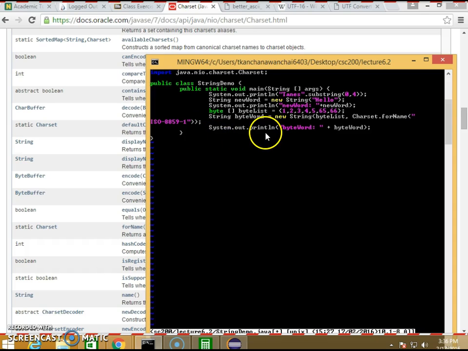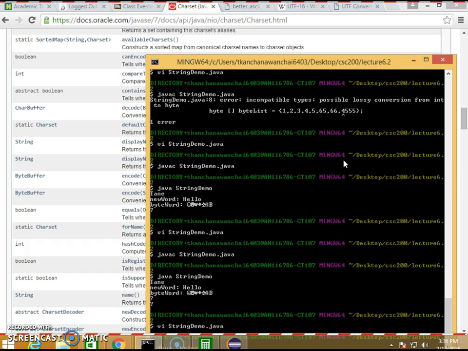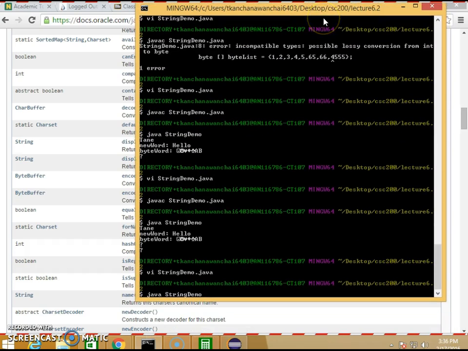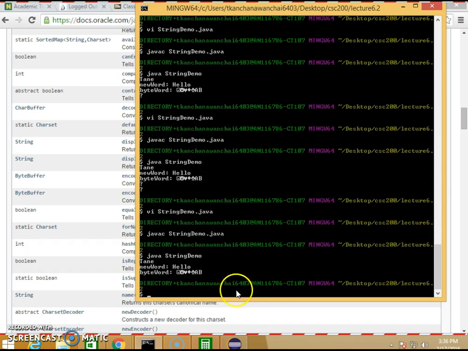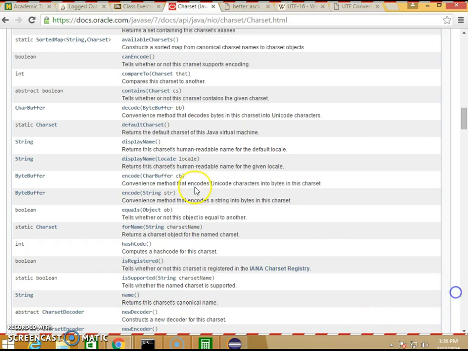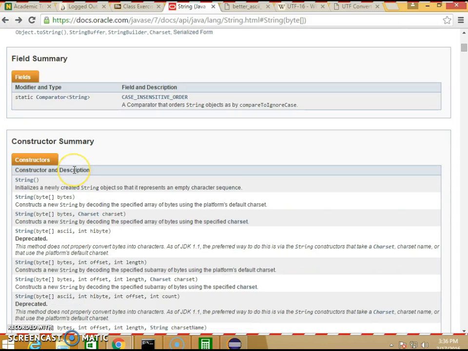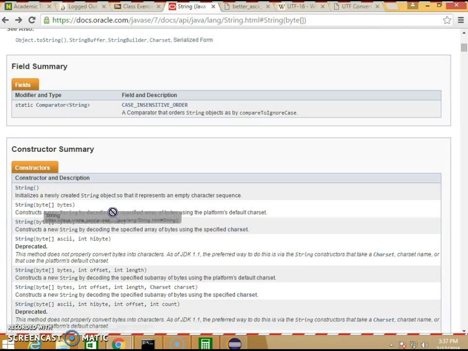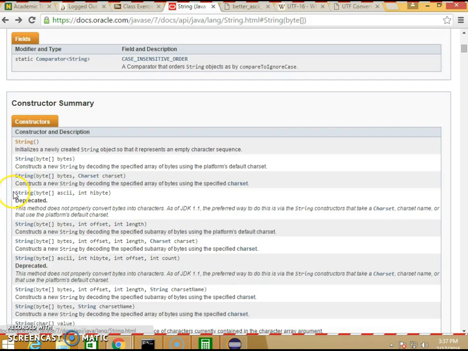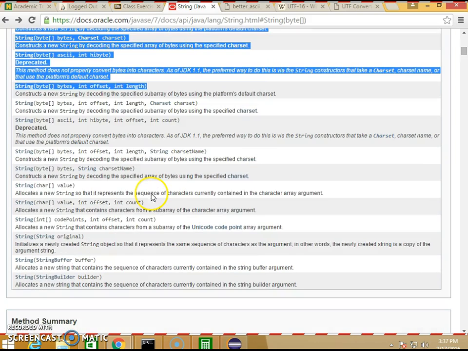And then we just print it out. So let's try to recompile and run this again. So now we see it start to do the ISO convert, 45A 46B out, right? So this is a few of the many constructors that I've shown you. But you have an idea now. You can just go back and test to learn the rest by yourself.